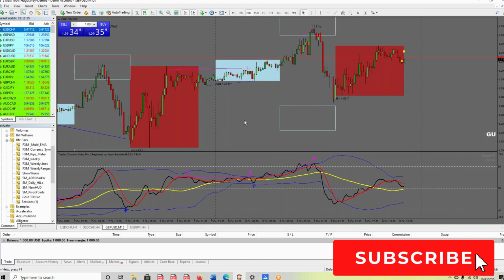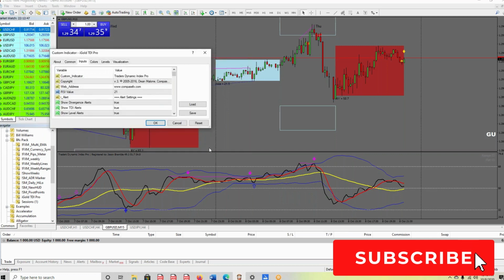Another adjustment I want to make. I want to go back in here again and make some changes. I want to add a description to the 68, the 50, and the 32 levels. These are key levels. What I want to do again, I'm gonna hover the mouse over the market baseline, which is the yellow. I'm gonna double click this.